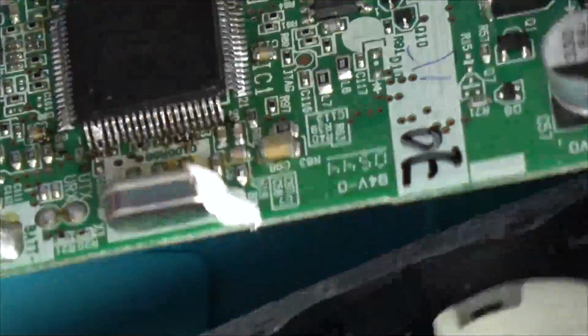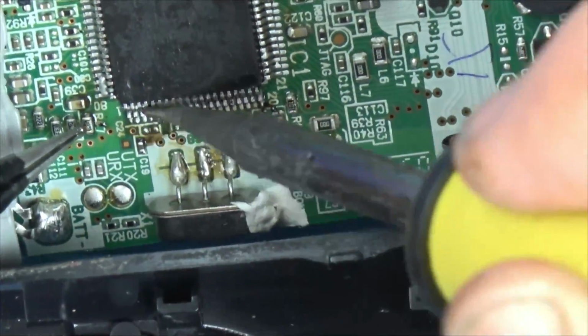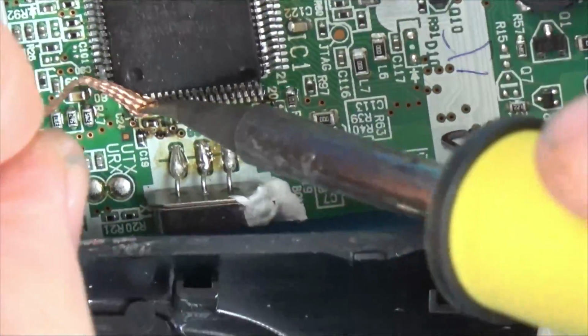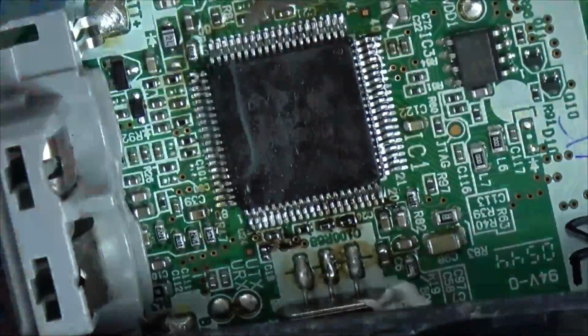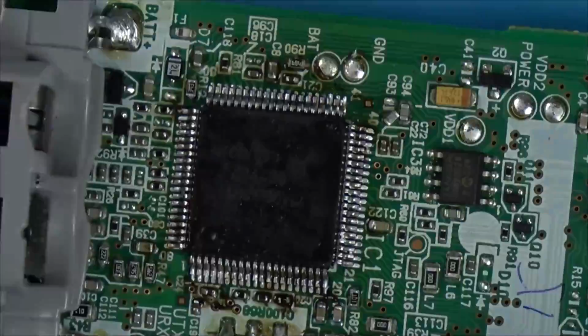The phone is fully working, but it's not going to be a lasting repair, is it? Because I haven't actually fixed anything. I fixed the fact that the phone wasn't working. That was corrosion on the battery terminals, and the fact that the battery terminals, I think, were a little bit flat. So by kind of prising them out a bit, I've given them a little bit more contact against the batteries.